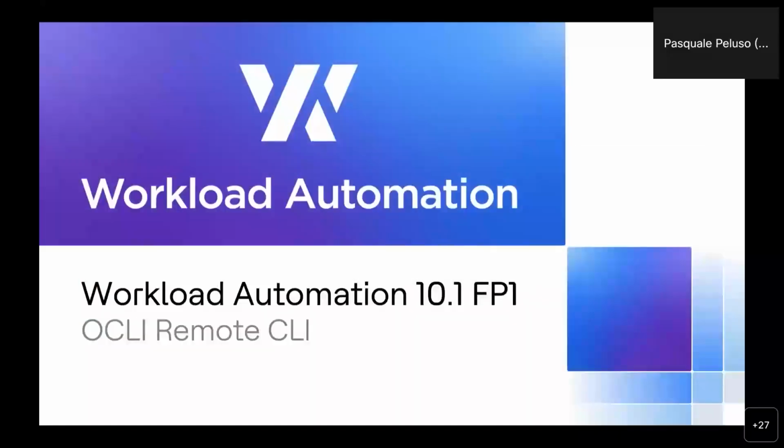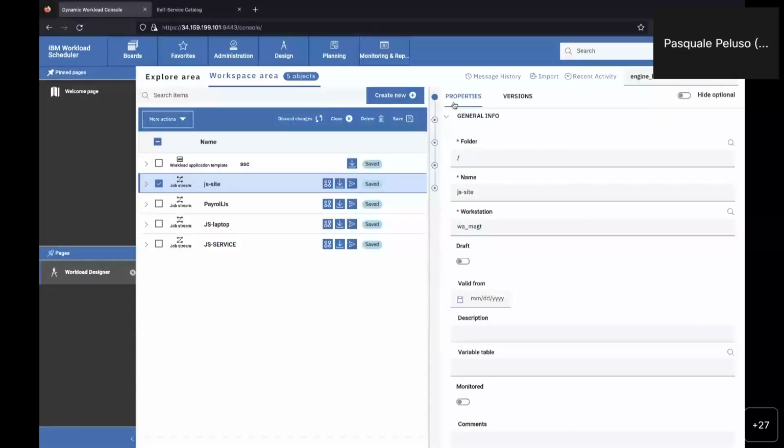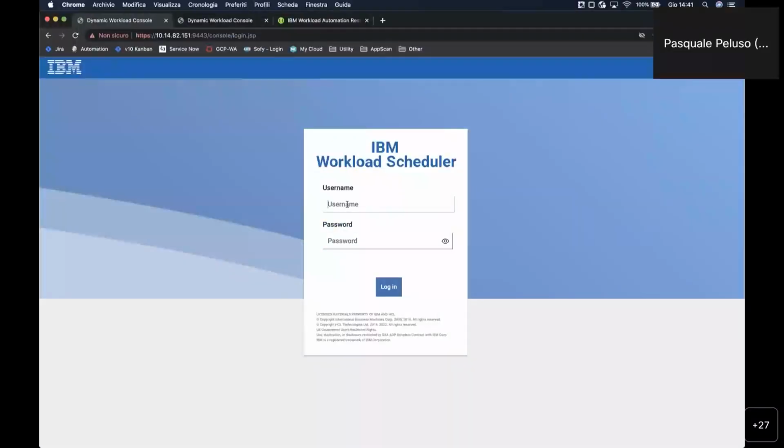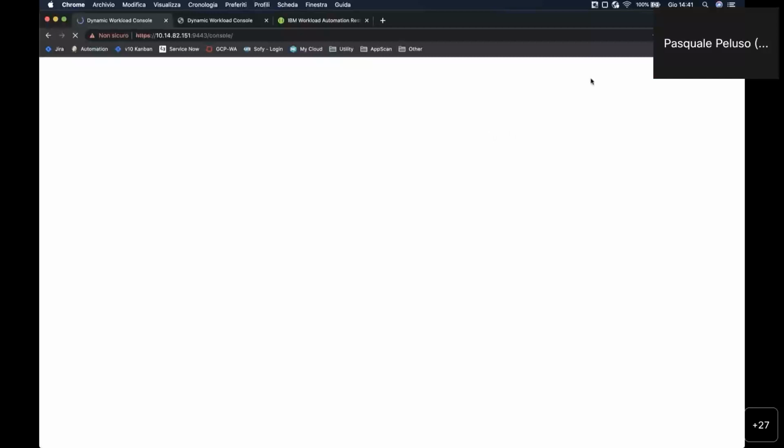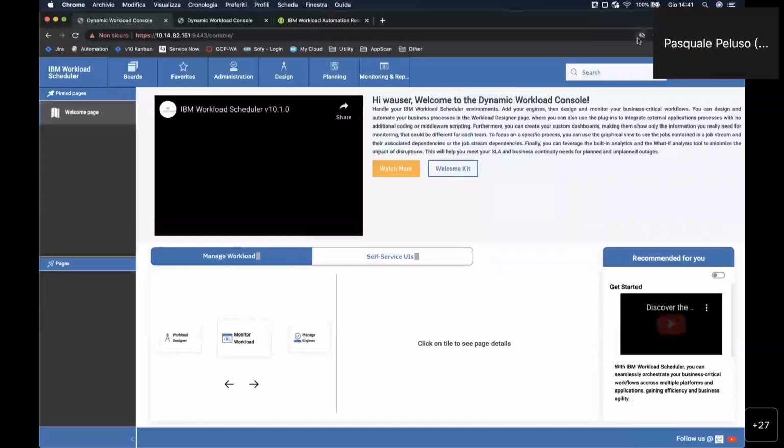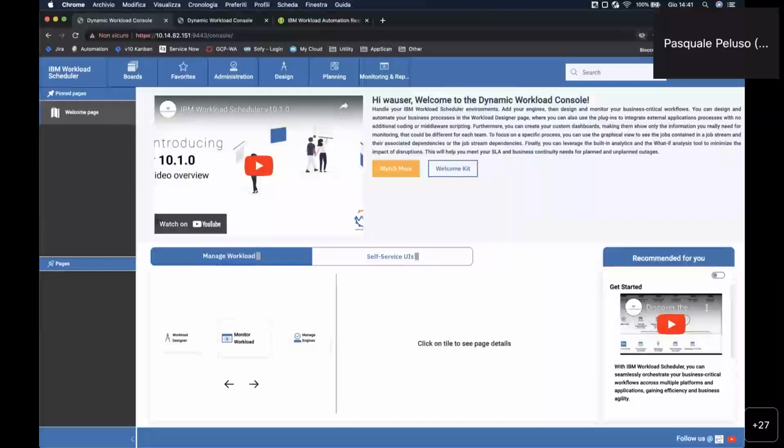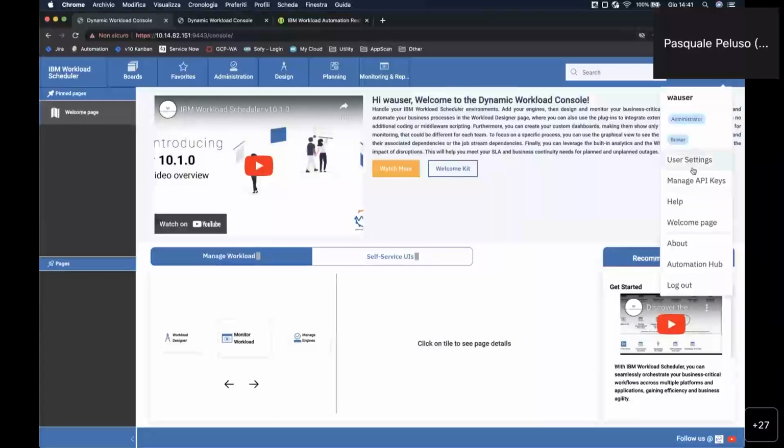Before we run to the remote command line, I think that we can actually see how this works. It's really fast to see. So once you are inside your web console, you can go here.